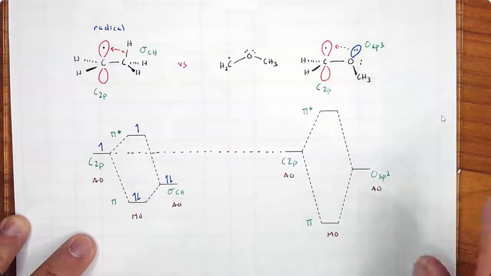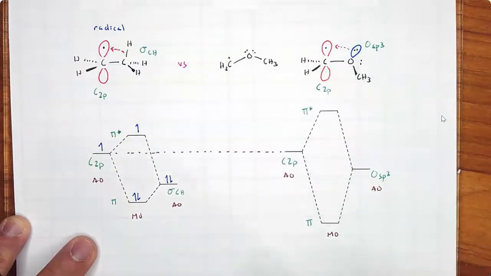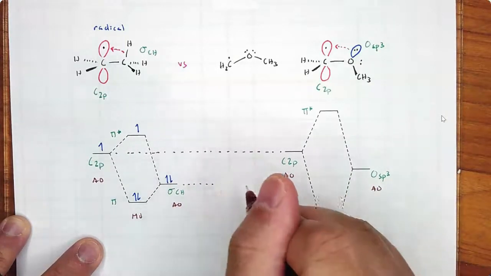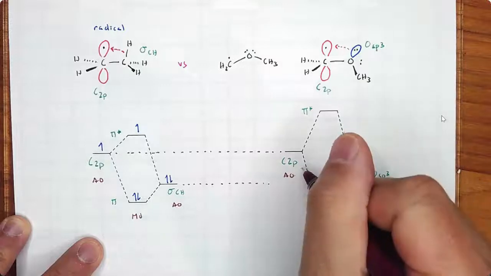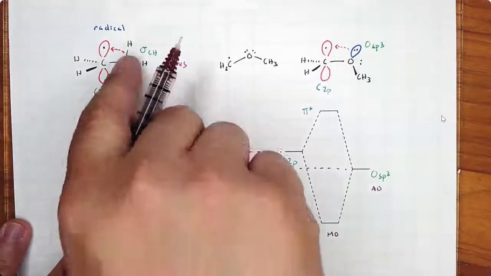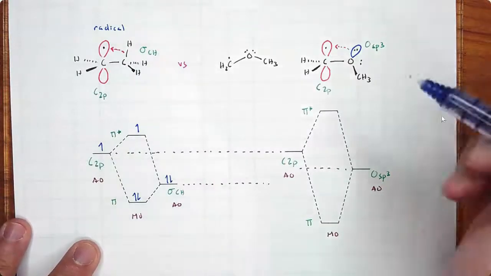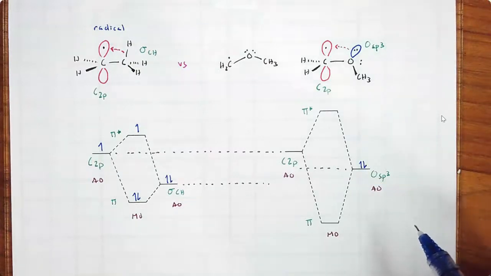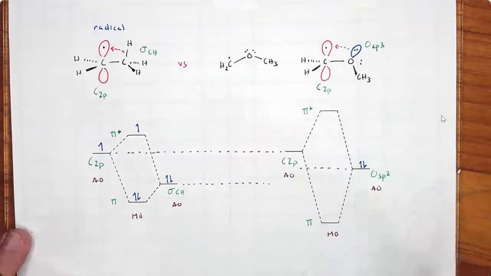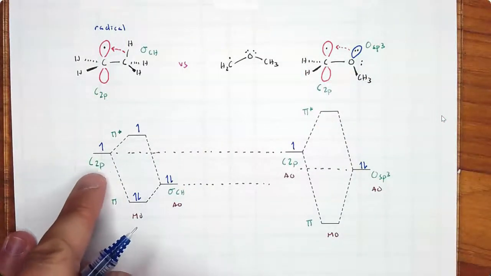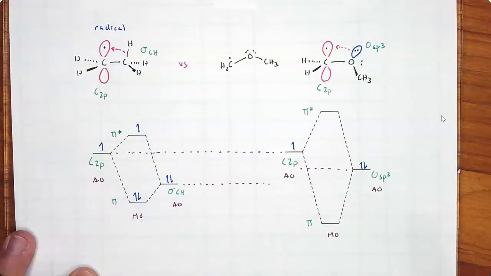I do have, purposefully, this oxygen sp3 orbital a little bit higher in energy than your sigma CH. And we have these 2 electrons here. I'm not going to go into why that's the case. Just memorize the starting points. We have this radical here, and that's the same energy level as the original carbon 2p.